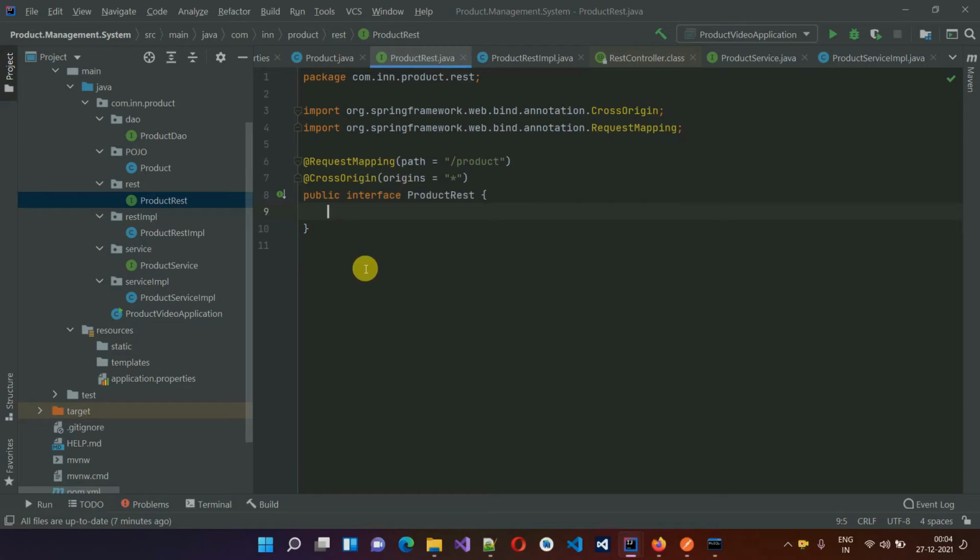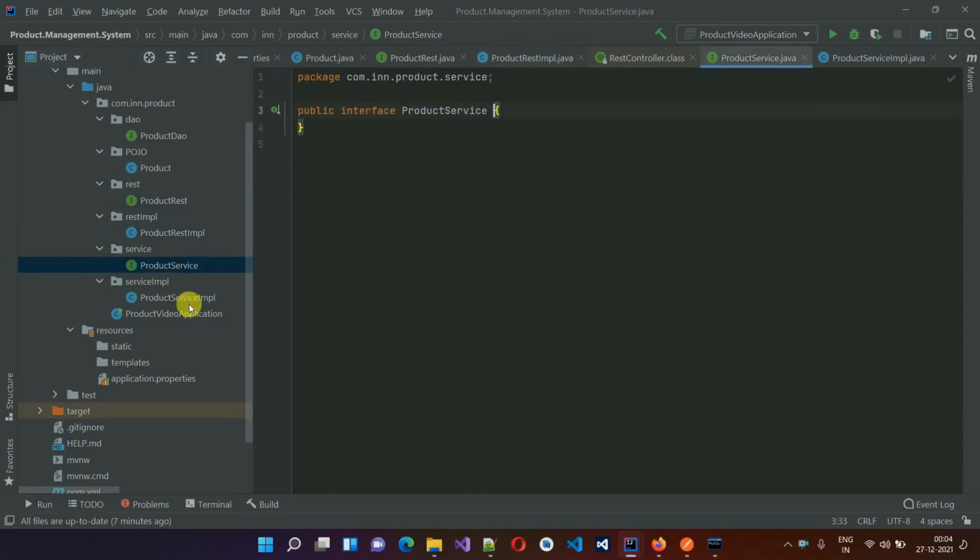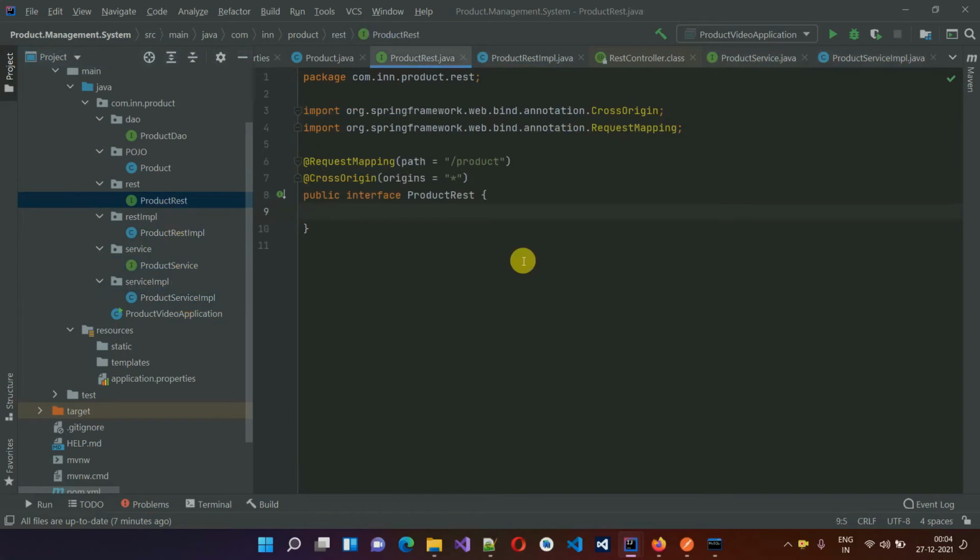Okay, you must be wondering why we have created this product REST simple, then service simple. You must have heard about abstraction: hiding internal implementation and showing only the set of services which we provide.